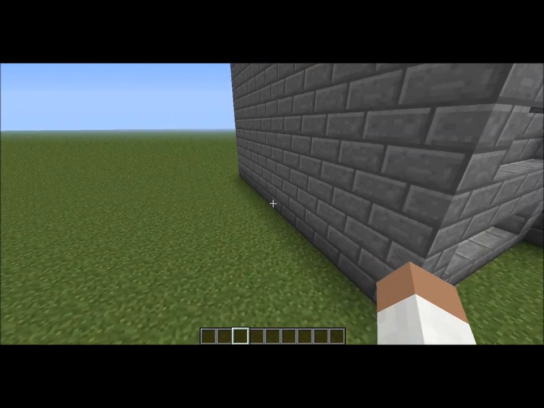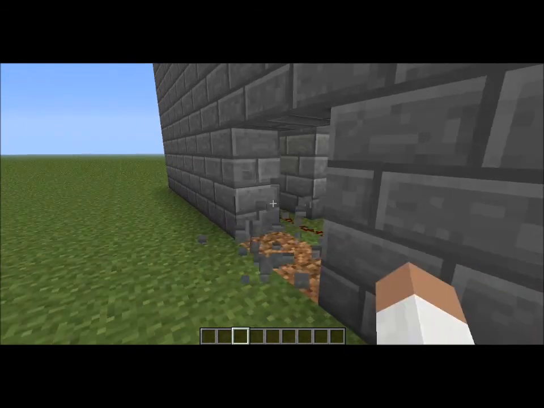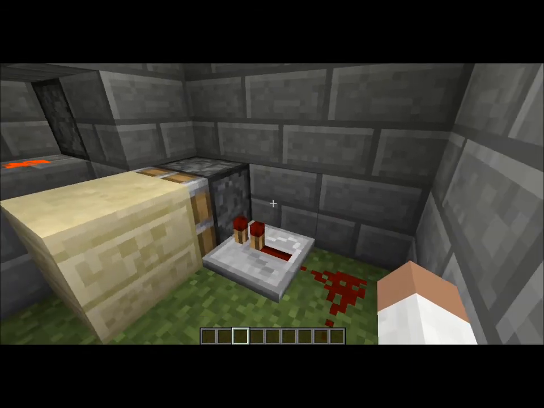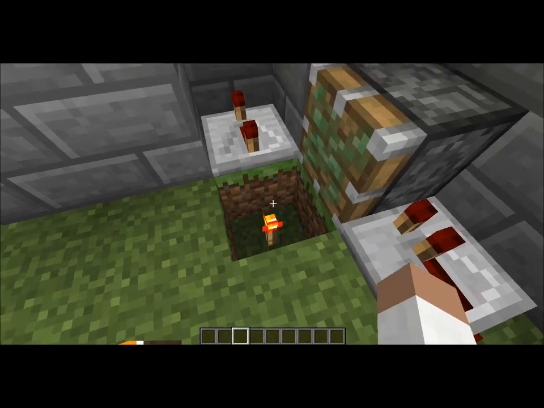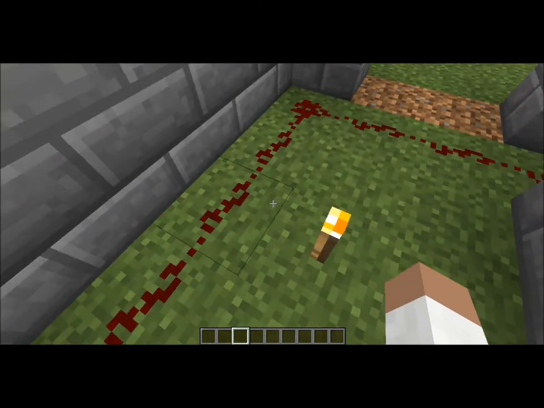Alright guys, I'm about to show you the wiring for the piston door. If I can break through here. Now the button's on the other side of that piston. So what happens is when the piston gets pushed out, this block gets moved. Under there is a torch. When the block's over the torch, it powers a repeater, which powers that redstone, which powers those two pistons.